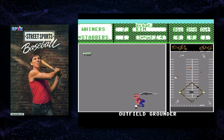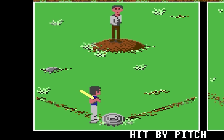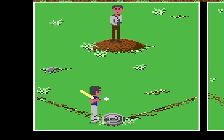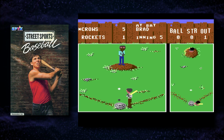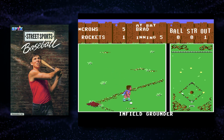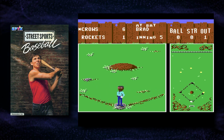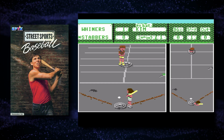The same view will screw you up while you're pitching as well. You can control the ball while in mid-flight, and I would occasionally attempt a curveball. The ball would appear to go right over the plate, but then I'd be shocked to see that the game claimed that the batter was hit by the pitch when it didn't appear to go anywhere near them. Looking at the captured footage, I saw the ball was in a completely different place on the main screen than it actually was, as shown by the smaller overhead view. The confusion extends to the base runners as well, as sometimes players look like they've been clearly tagged out at the base, but wind up being safe because they've already cleared the base even though the screen doesn't represent that visually.